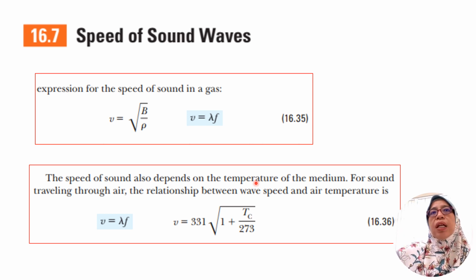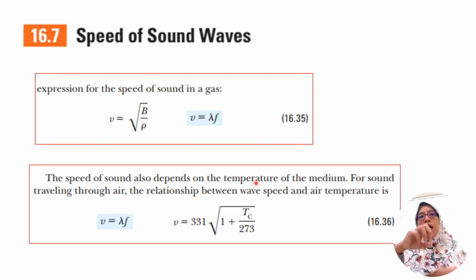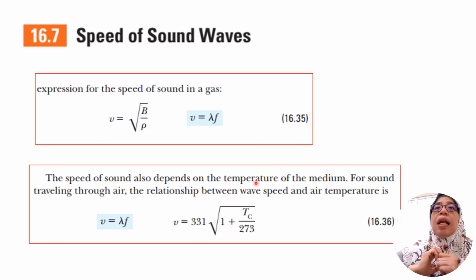That's the idea. So eventually, the movement of the air particles depends not only on the energy coming from the sound or disturbance, but also on the heat, the temperature at that time. Is it hot? If it's hot, it means the particles move faster. So that's why the expression is as such. In this expression, C is substituted to indicate that the temperature you put in is in Celsius.